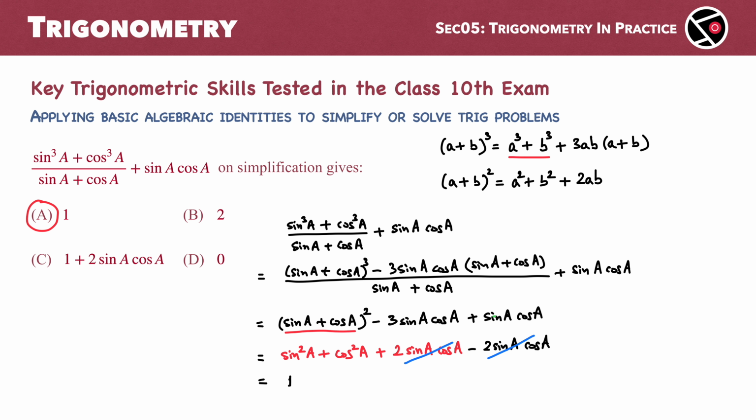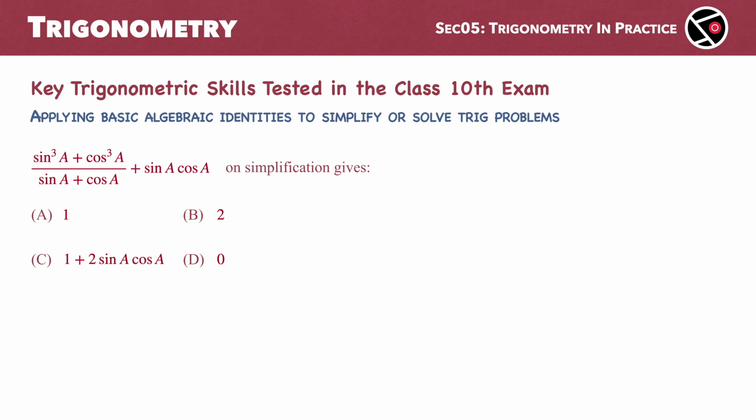Before we move forward, let me show you an alternative approach. One that can help when you are stuck and unable to simplify the expression directly. We have 4 options here, and we will try to eliminate the incorrect ones one by one. Let's start by solving the expression for A equal to 0 degrees. Why 0 degrees? Because this angle often makes trigonometric expressions easier to evaluate.